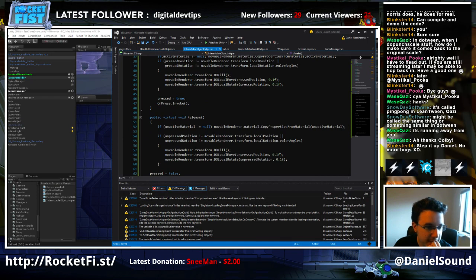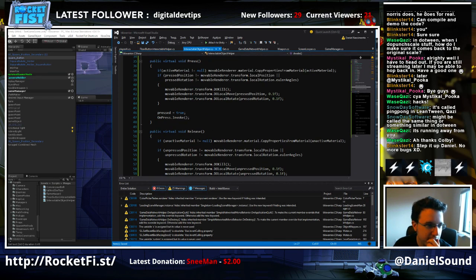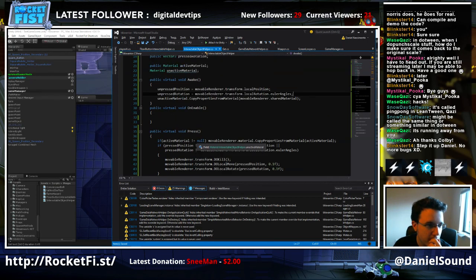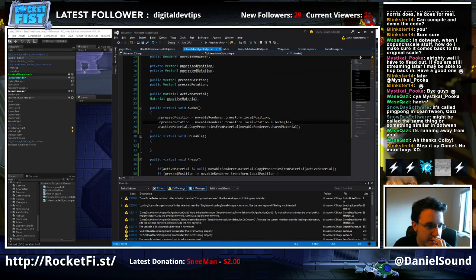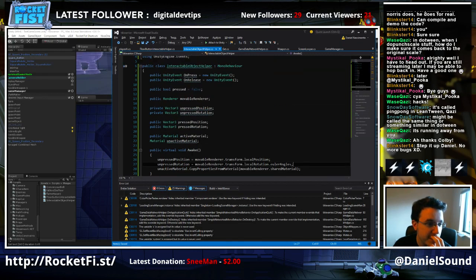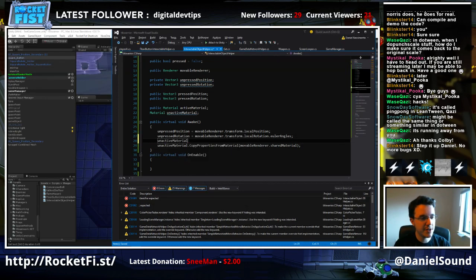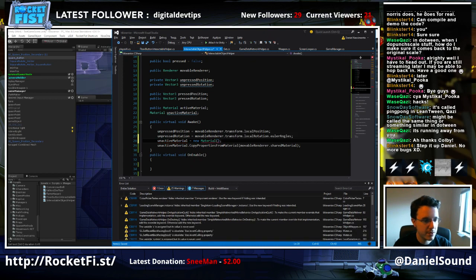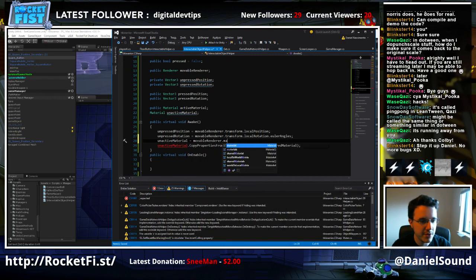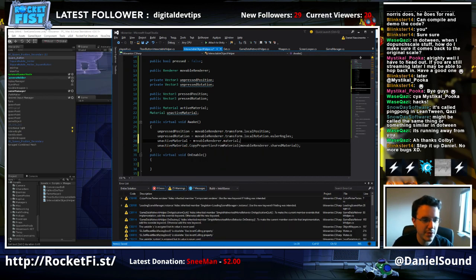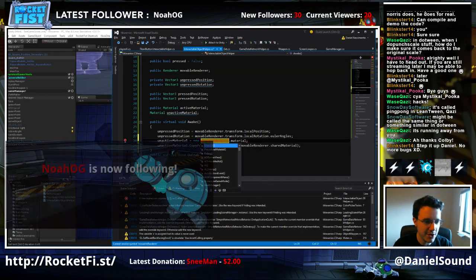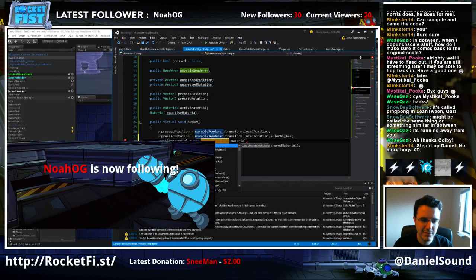Okay, so on release, if an active material is not null, so you're telling me that an active material is null. I see. Ah, I see. So an activate material equal new material. Or maybe I could just say movable renderer.material. Can I say that? Is it gonna make a copy, or if I say like new? Not sure.